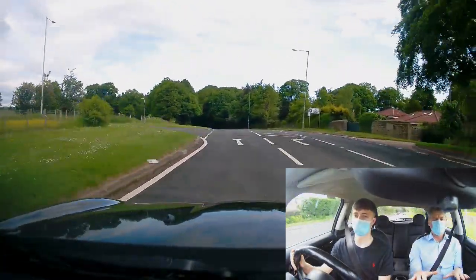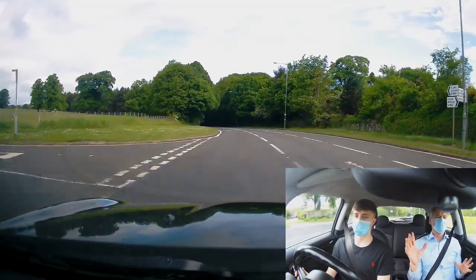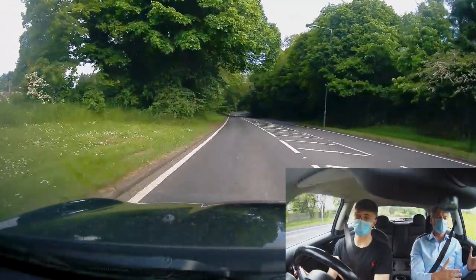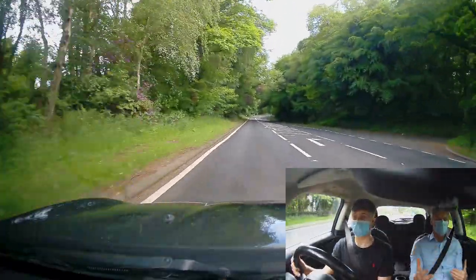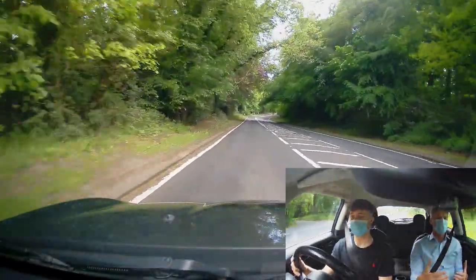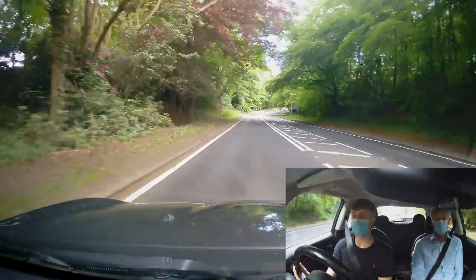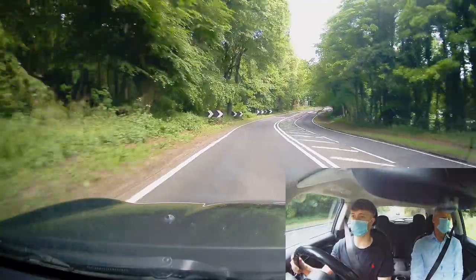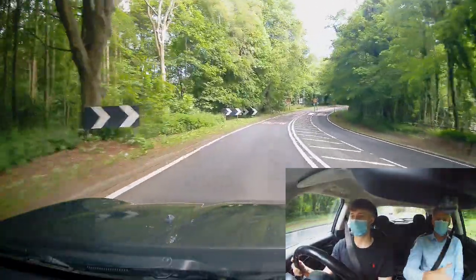But just keep it at the speed for now. Your speed on that other road was really good. It wasn't too fast. It was fast in the right places and slow in the other places. It was all good. Just the gears, leaving the gear too long, and just a bit more mirror work when you were accelerating. It was pretty good. So I'm leaving it up to you now with a couple of roads. Are you happy with that?